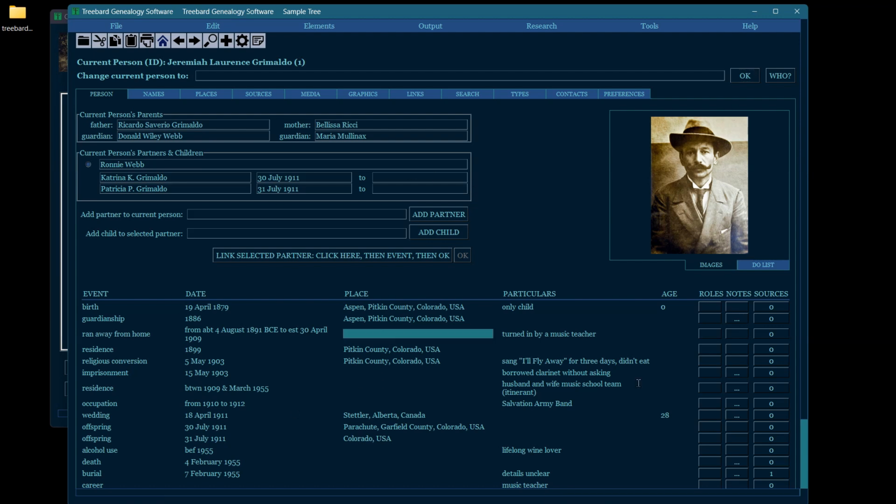So if you want to make a new place, for example, it's not just a string of letters. This place here is 4 places. Aspen has an ID number. Pitkin County has an ID number. Colorado has an ID number. USA has an ID number. Say I have a place name, United States of America, and a place name, USA. They both correspond to the same place ID, but they have 2 different place name IDs. I tell you that because it's important. There are maybe 1 or 2 programs out there that treat places properly, but I don't know what they are. I would look at Gramps possibly for that, but I don't like Gramps' user interface.